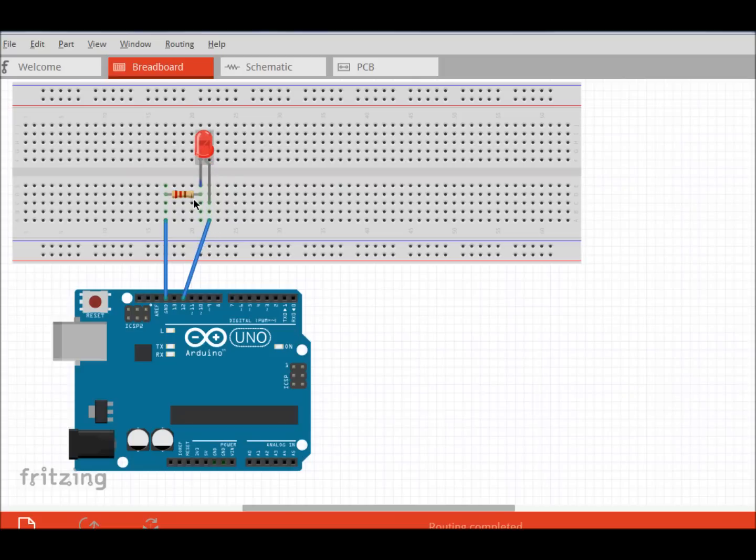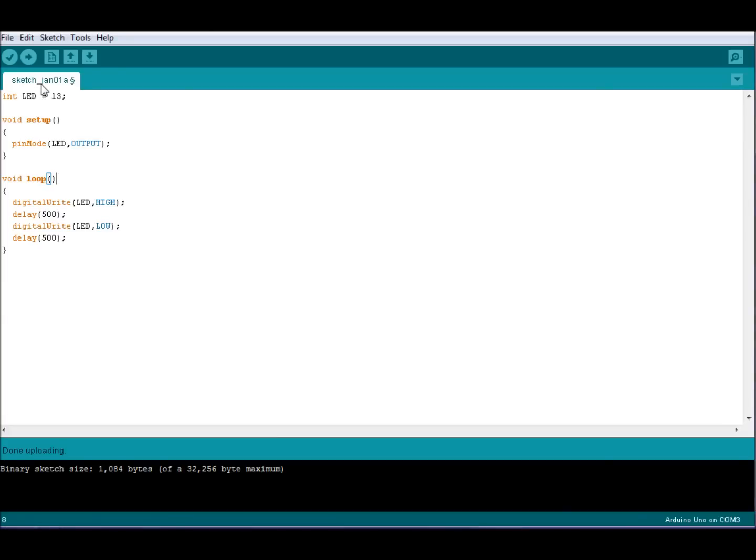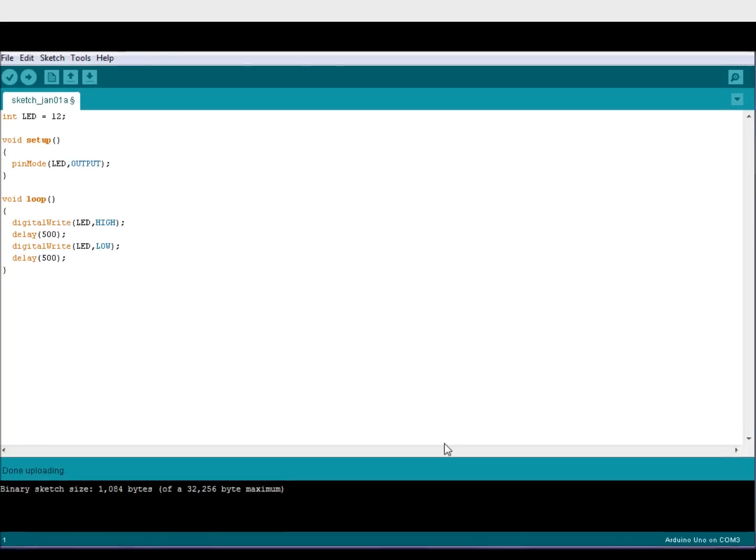We're going to connect an LED in series with the resistor. Obviously, the positive pin of the LED is going to go into pin 12, and the negative pin of the LED is going to go into the resistor, and that's going to all go to the ground. We need to make a small modification to our program. In this case, all we have to do is put pin 12 for the LED, verify the sketch again, and upload it to the Arduino. And once we build the circuit, we can hook everything up and see how it looks.